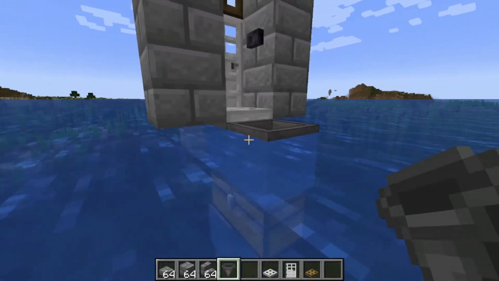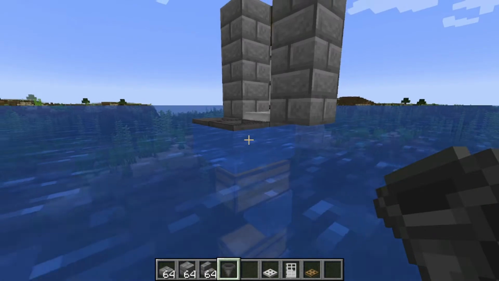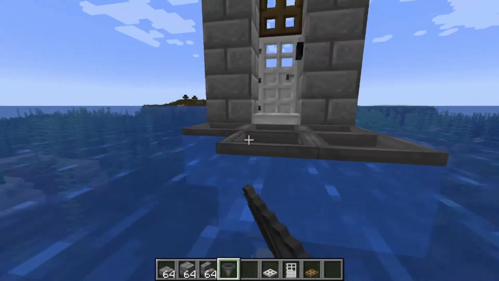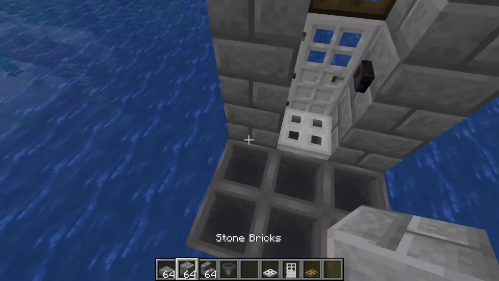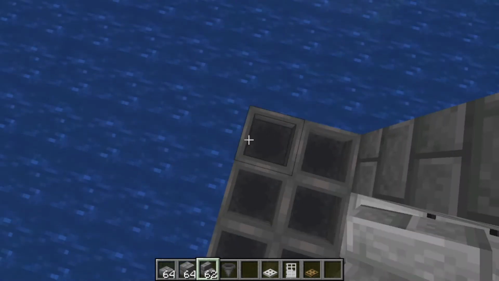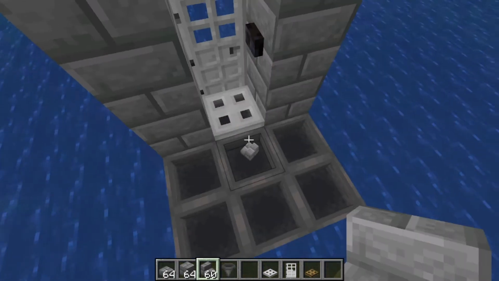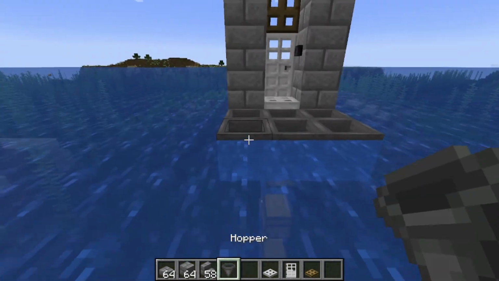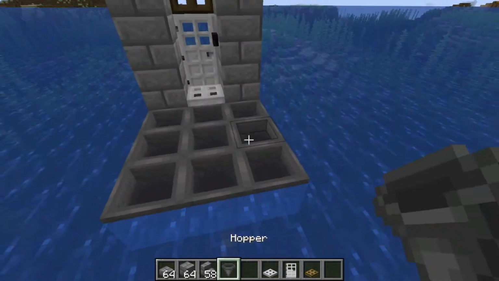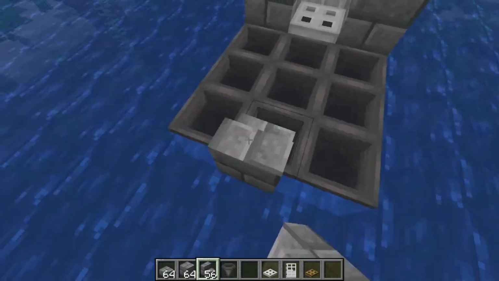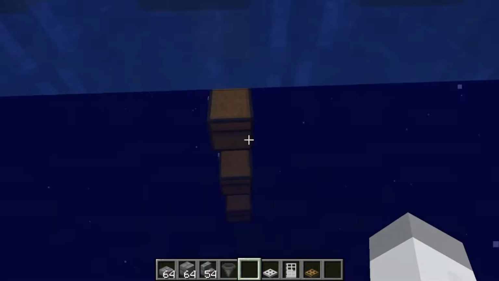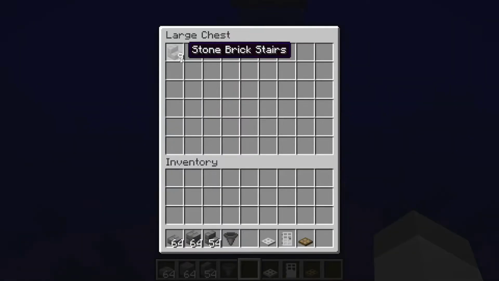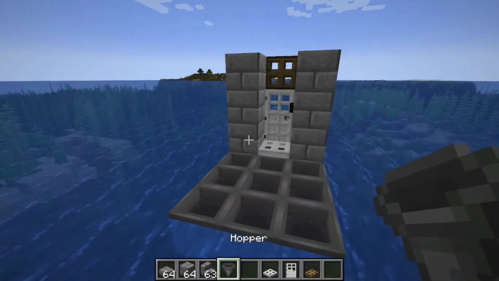We're gonna put some hoppers down. We're gonna do a 3x3. We're gonna test everything. So we're gonna just drop a couple items in each hopper and make sure they make it to their destination. Alrighty then. We'll even do one more. That should be 9 down there. Alright. Yep. Alright, good to go.